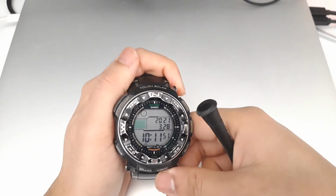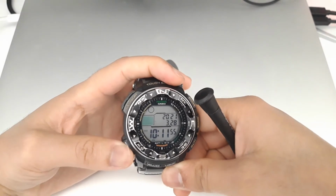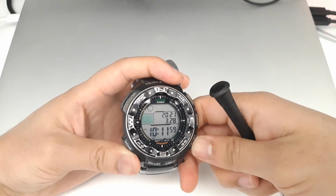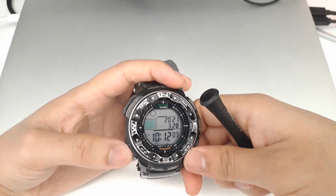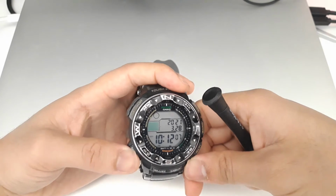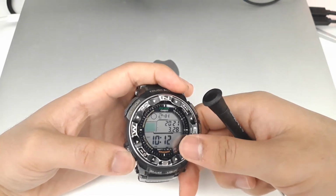Okay, now let's move forward. After this, if you press the mode button again, it will go to 24-hour time or 12-hour time. By pressing the altimeter again, you can change from 24 to 12-hour. In my case, I want 24, so I keep it there. Then again, press the mode button. Here you can see the seconds.